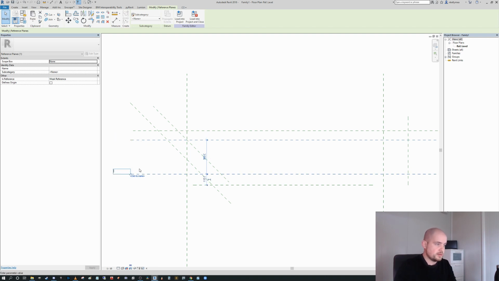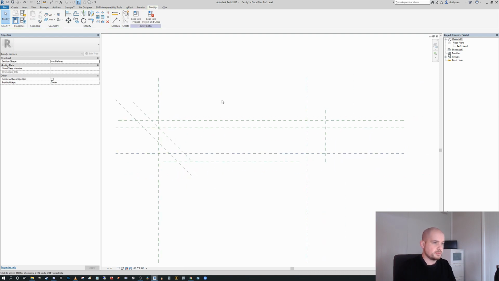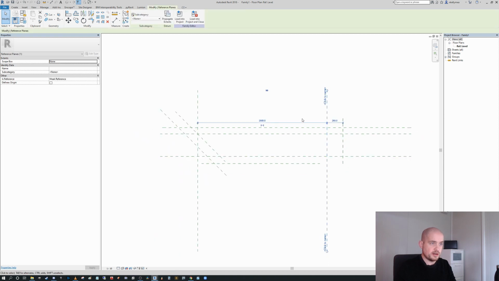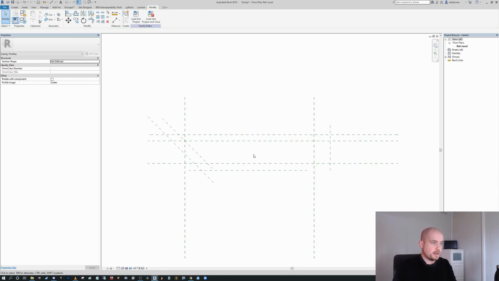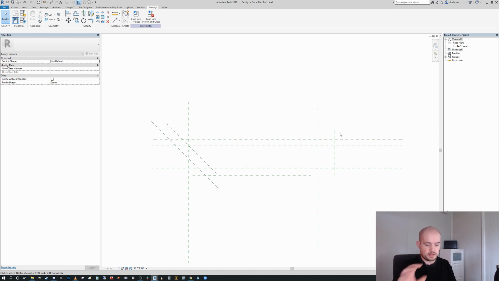This one here is going to be gutter depth. And over here, this is going to drive the width of the overall gutter. And then after that, I'm not going to name these guys here. These are just kind of defining ones outside of the gutter boundary.